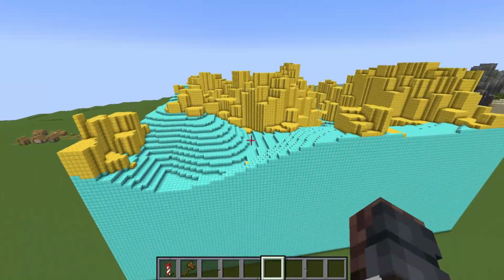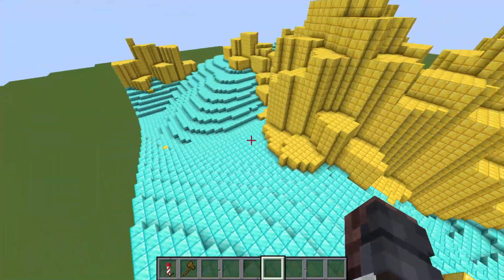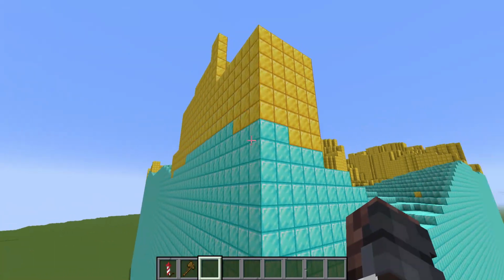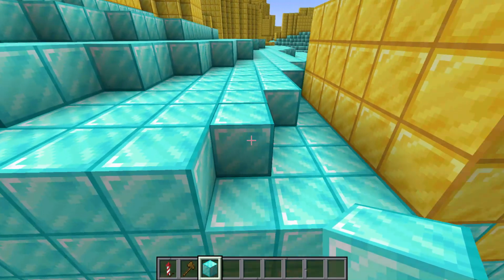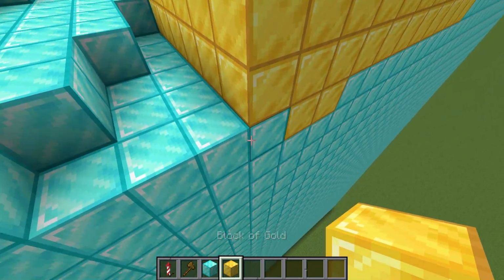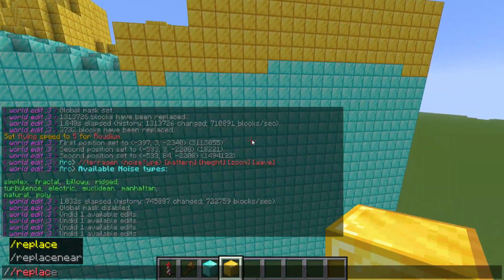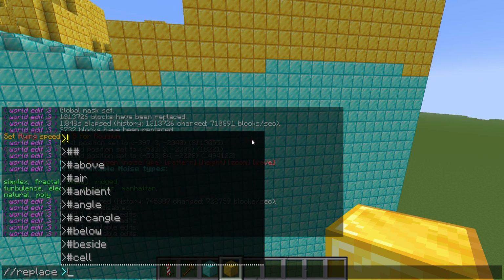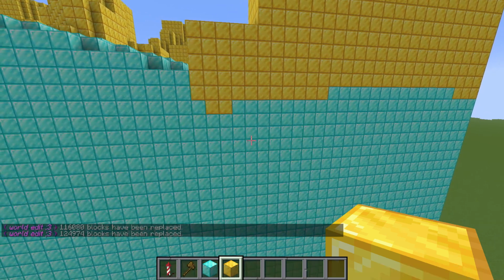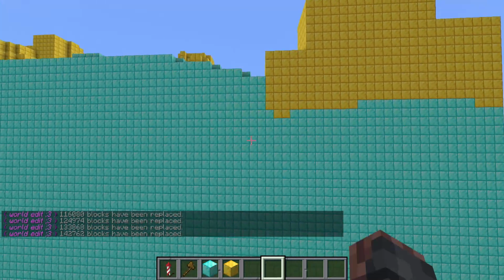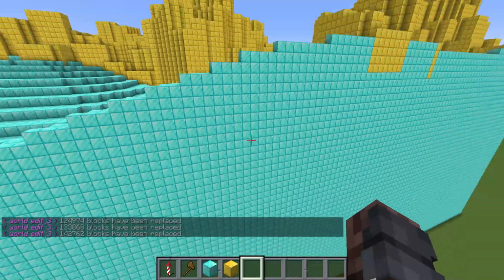finagling with it. Now, just as a precaution for coloring it and everything, I'm going to move these down just a little bit, because you see what is going to be sand and what is going to be stone just directly meet. And for that, I'm going to use the below command. Everything that's below 41, just replace it with more gold. I'm going to do this a couple of times, so now it goes beneath it as well, so we don't have any problems.